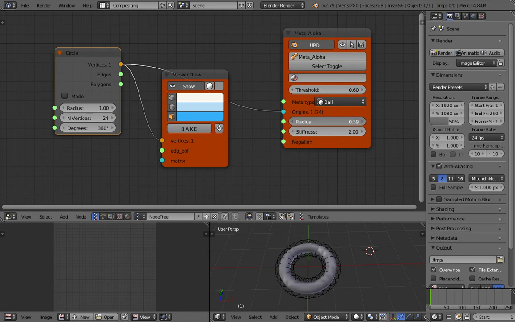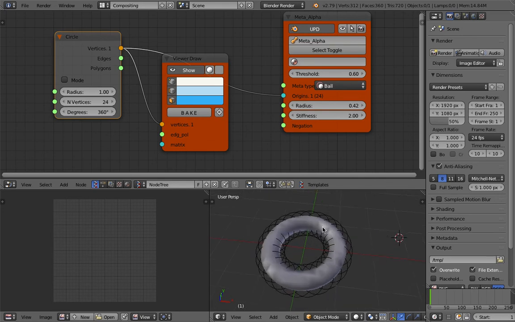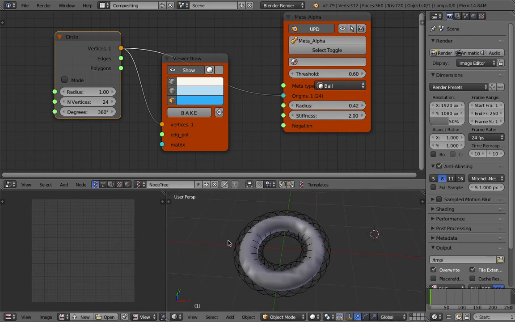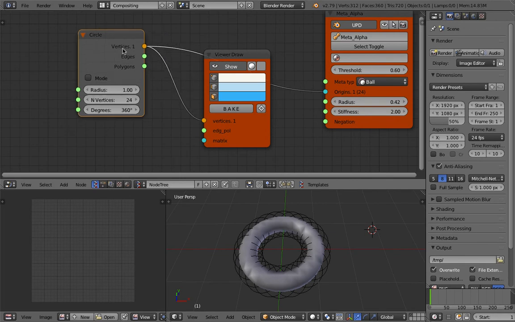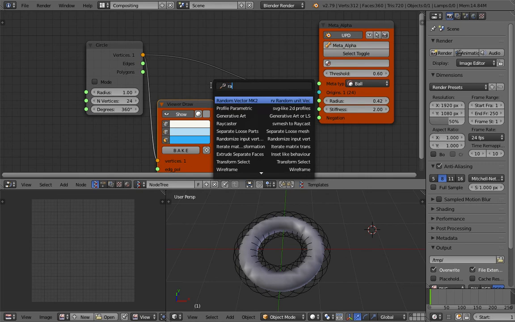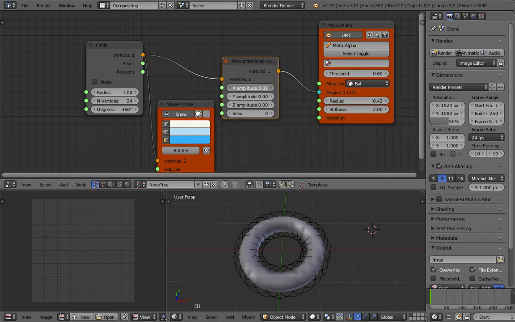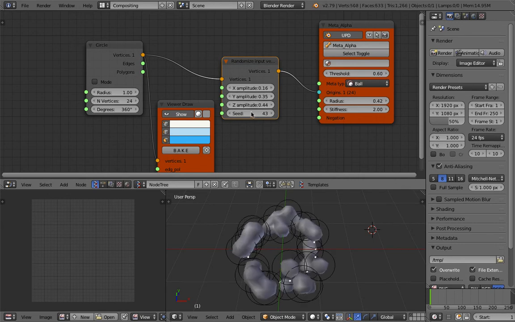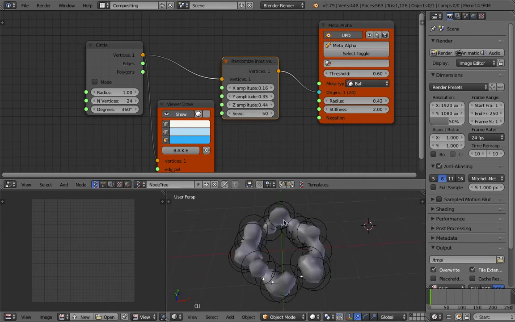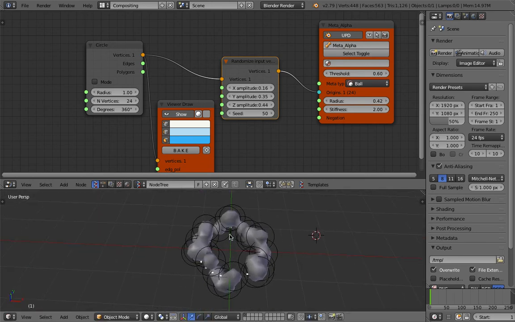I actually really like Metaballs. Metaballs is probably my second favorite after Grease Pencil. You can do a lot of fancy stuff really quickly because I found Metaballs to be super powerful. It can be heavy sometimes, but when these things are close together, they kind of merge together and blend.